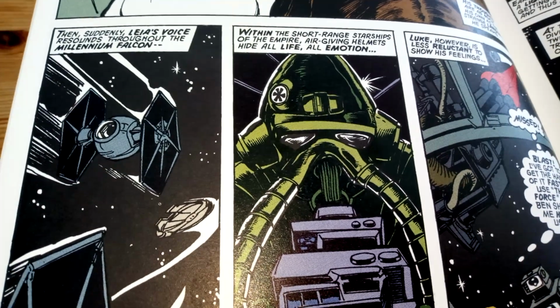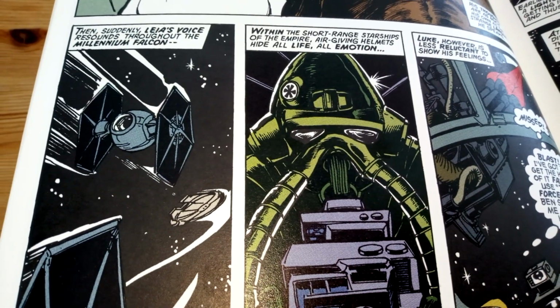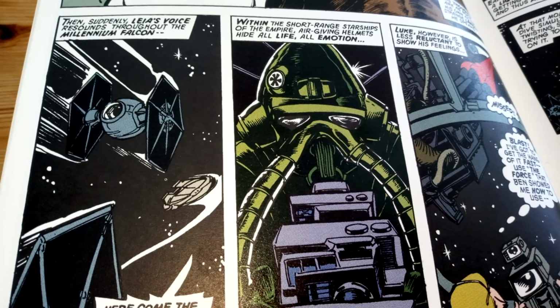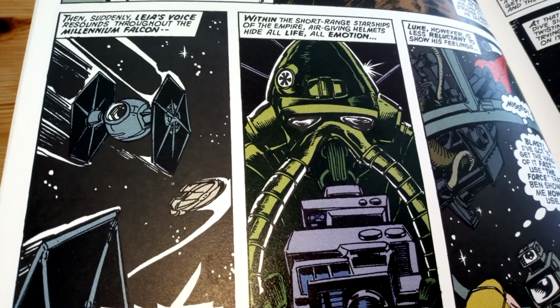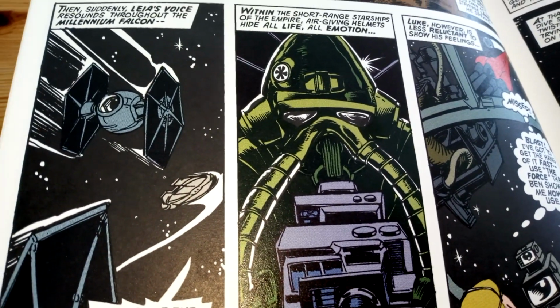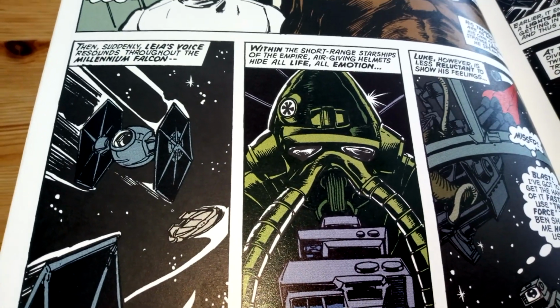Obviously, this is a highly stylized version of a TIE fighter pilot. But I'm sure that the artists of the Marvel comic strip adaptation couldn't get hold of the reference they needed. So a lot of it was kind of seat of your pants, making stuff up as you go along. But I love this image. It's real pop art. It's really beautiful.